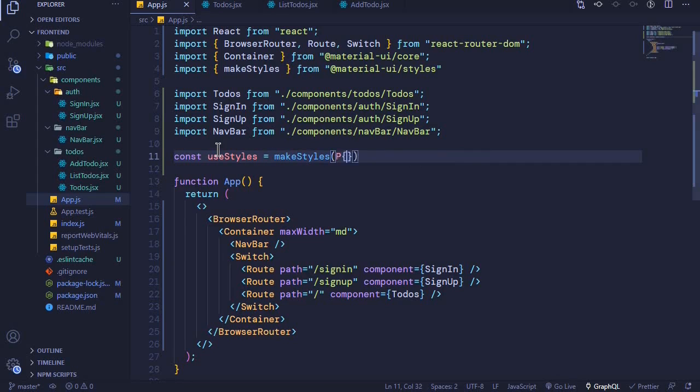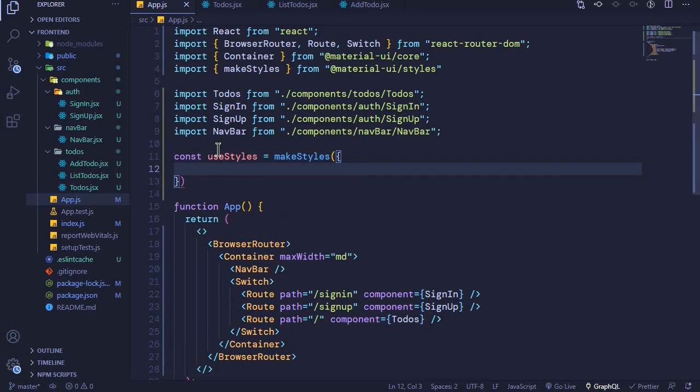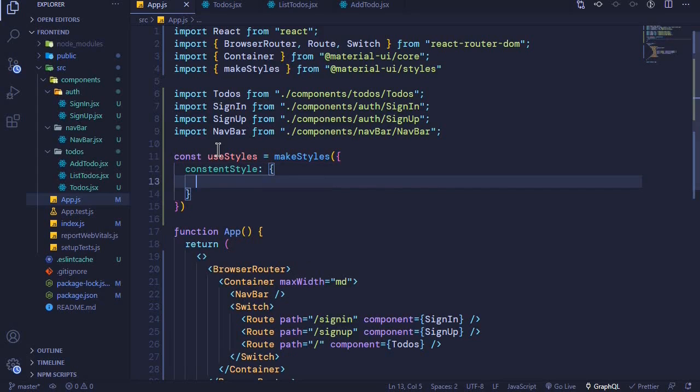We invoke it and pass an object in here where we can pass a key content style, and all I need to do is to add a top margin. So margin, this will be top and bottom to be 30px, and then left right will be auto, just to center it.